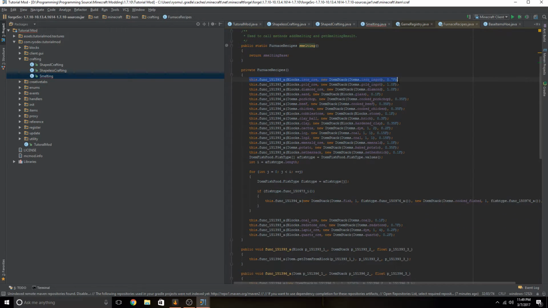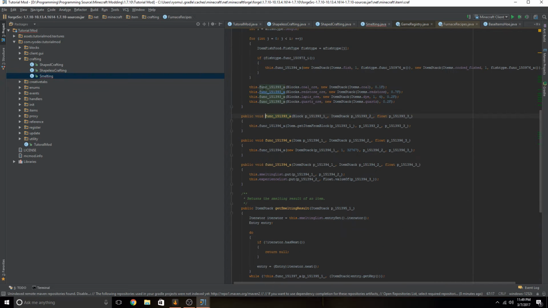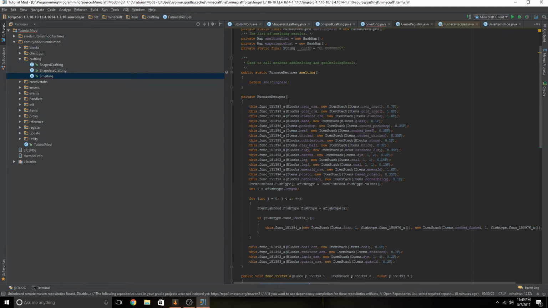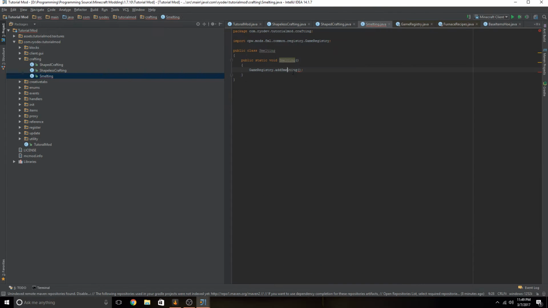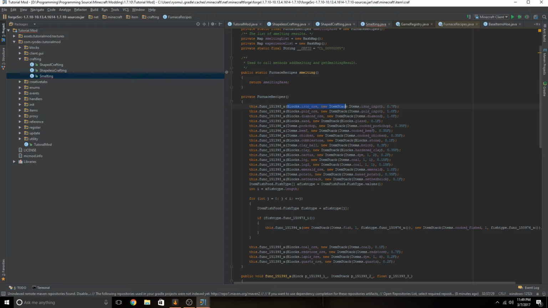And then this is actually showing us how Minecraft initializes these. This dot function is actually up here. It's just saying this dot function get. We don't actually have to worry about that. This is basically the same thing as what we're saying over here in smelting, game registry.add smelting. So we only have to add in these parameters here.